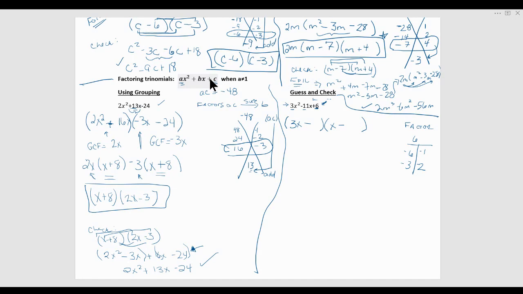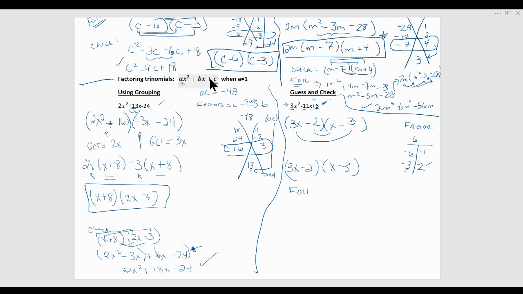I can also look at the factors and think this through a bit. So I know that when I do my outer, I'm going to have to multiply 3x by one of the factors and then x by one of the factors, and the sum of those are going to have to give me negative 11x. So let me think. Let me try to put a 3 here and a 2 here. So I'm going to try this first one, and let me multiply that back out and see what that brings.